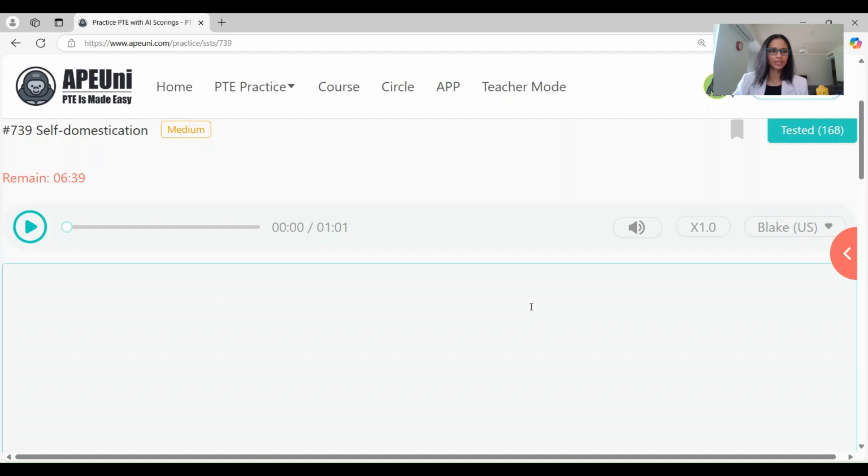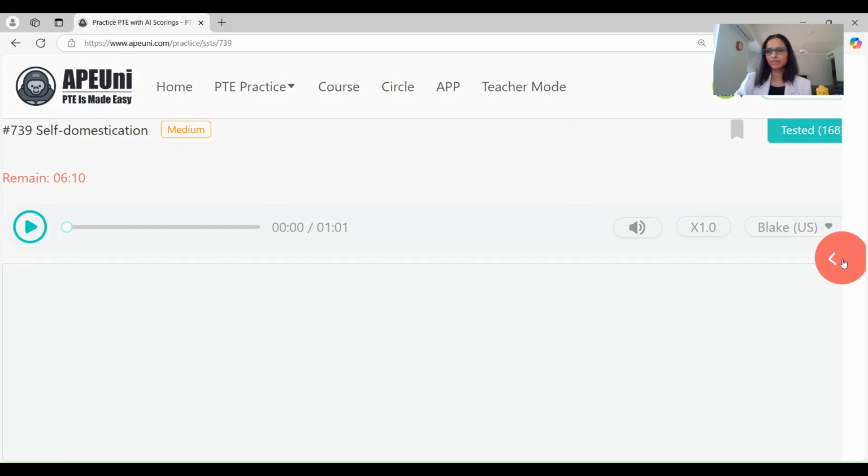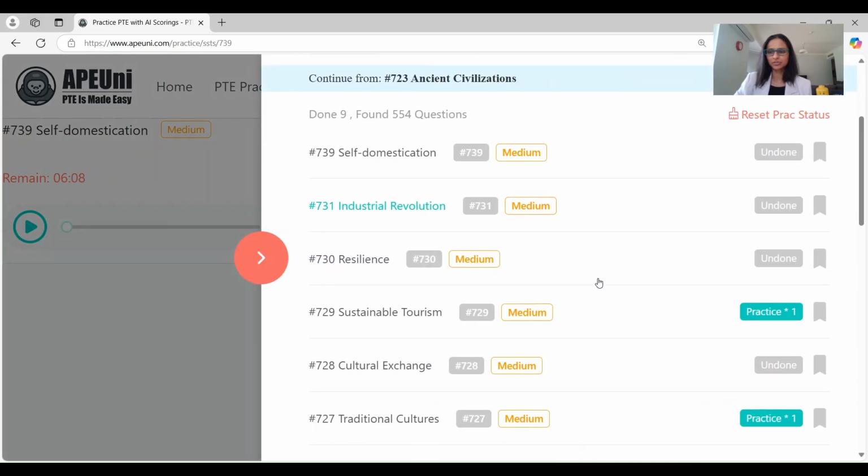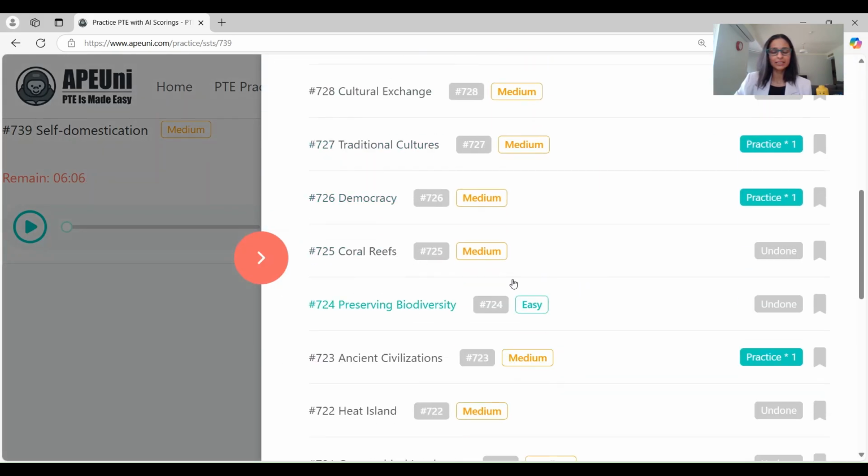Bye. So here I am at my APE Uni dashboard. Of course, I've let this run off a little bit. Let's choose one that we haven't done together. As you can see, I've zoomed in so you can see clearly. As usual, what I'm going to do is, as soon as I hear the guy start talking or the lady start talking, I'm going to type what I think they have said.